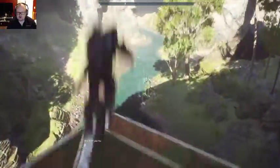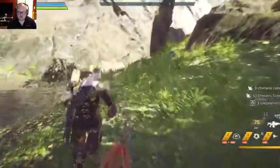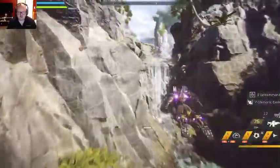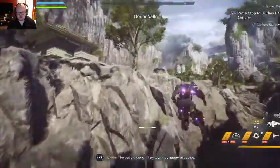What the heck is up here that they're hanging out on? Anything? No, they're just hanging out. Dude, what you doing down there? I just messed up some embers. Whatever this is all about. Oh yeah, there's something going on. What's going on over here? The outlaw gang. They won't be happy to see us.